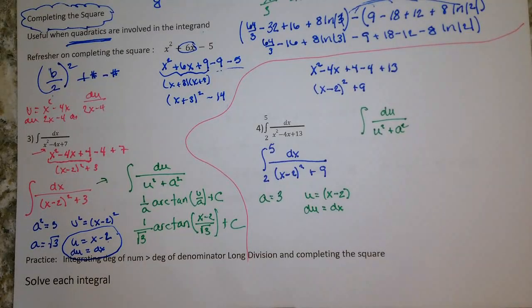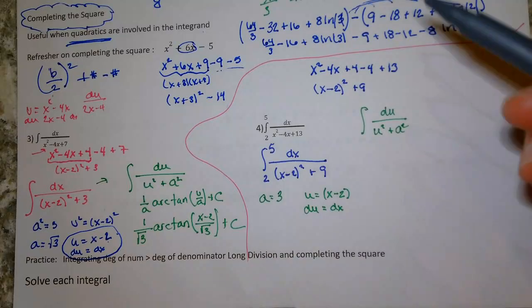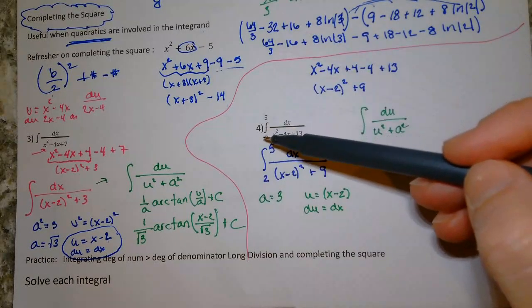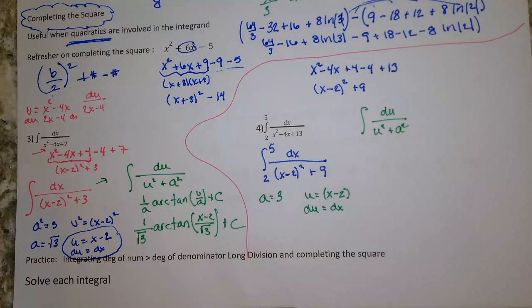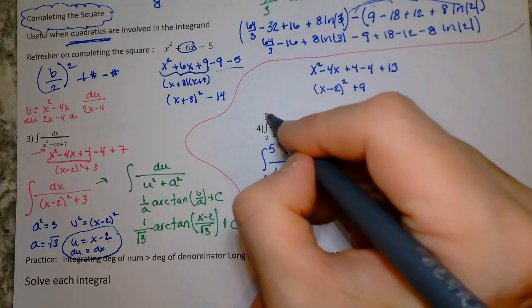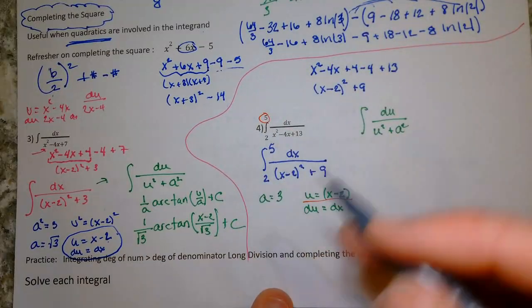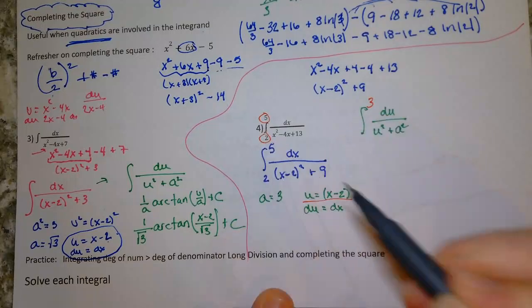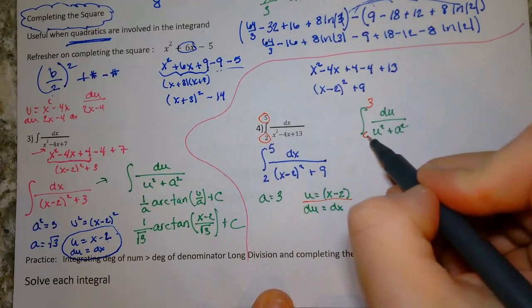And now I've got bounds, so I can either replace them with u's, the u numbers, or I can plug the original back in and use the 2 and 5. It doesn't matter. At the end of the day, we should get the same answer. I'm going to, just for fun, go ahead and replace them. If I plug a 5 into my u, my upper bound becomes a 3. If I plug a 2 into my u, my lower bound becomes a 0.